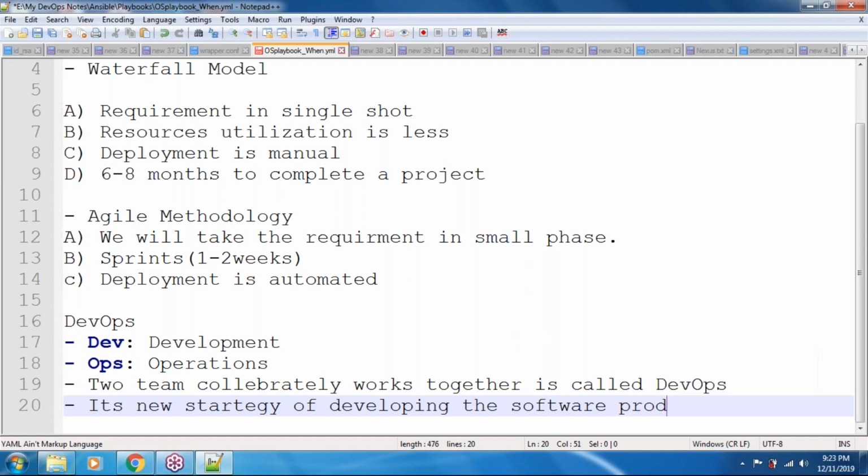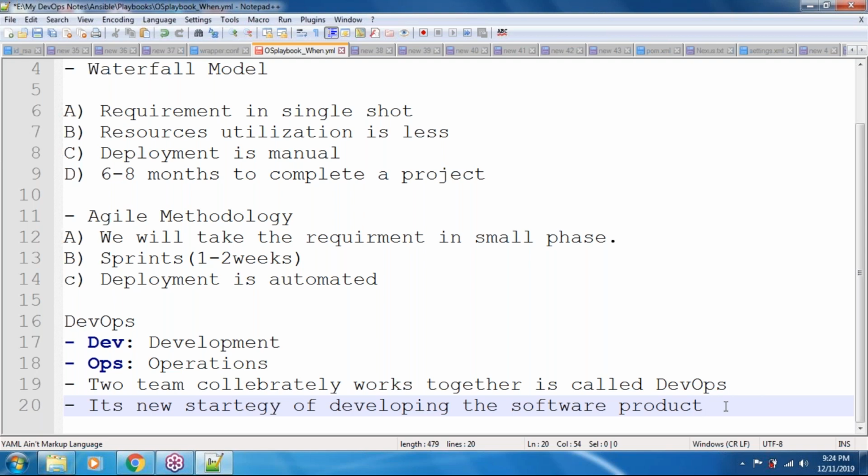Okay, so let's discuss how we can achieve this automation using DevOps. Most important, guys, most of the tools which we are going to use in DevOps are open source only. That means we need not purchase a license. Like for Microsoft Windows 10, we need to purchase a license, but here we need not pay money for using the software.